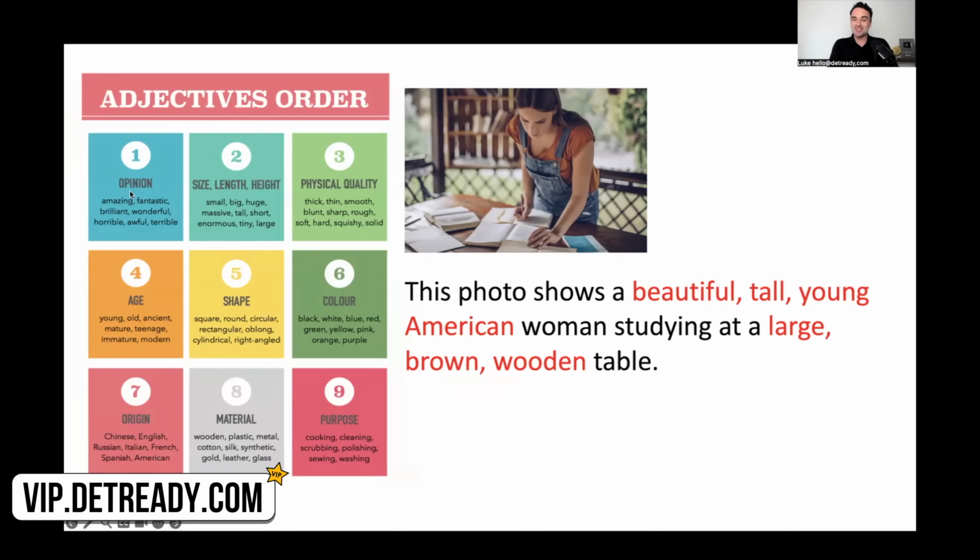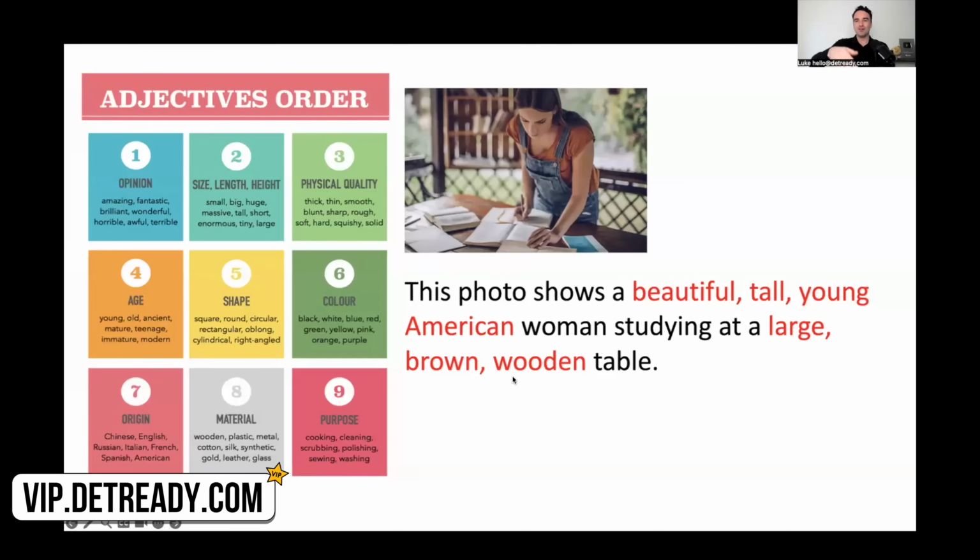So the first adjective is opinion. Just to clarify, I'm going to make myself bigger for you. When you're describing your photos and you want to use adjectives, you do not need to use more than two or three or four. I would actually recommend never using more than three because it sounds a bit overwhelming and like you're trying too hard. Three would be the max, but two is fine. And if you're doing two, think of it this way: opinion first, fact second. That's a very simple way of thinking how to use adjectives in the correct order.